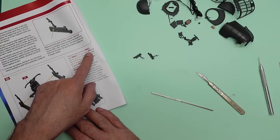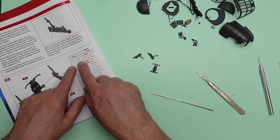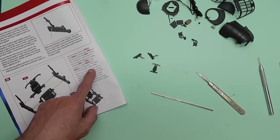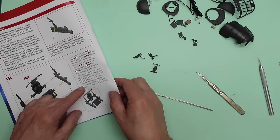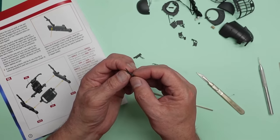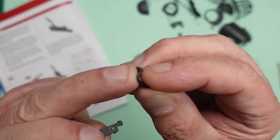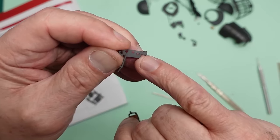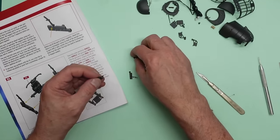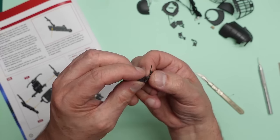Moving on — take the two side sections O2K, the gun sight O2S, and the gunner's seat O2H, noting the orientation. Check the fit of the D-shaped pegs on the sides of O2S and O2H in the sockets of O2K as indicated — the pegs fit in the shaped outer holes. When you're happy with the fit, apply a small drop of super glue. So what I'm going to do is take the seat — it has a D-shaped pin on the end — and it goes into that D-shaped hole. That side fits, let's check this side — it fits in there beautifully.